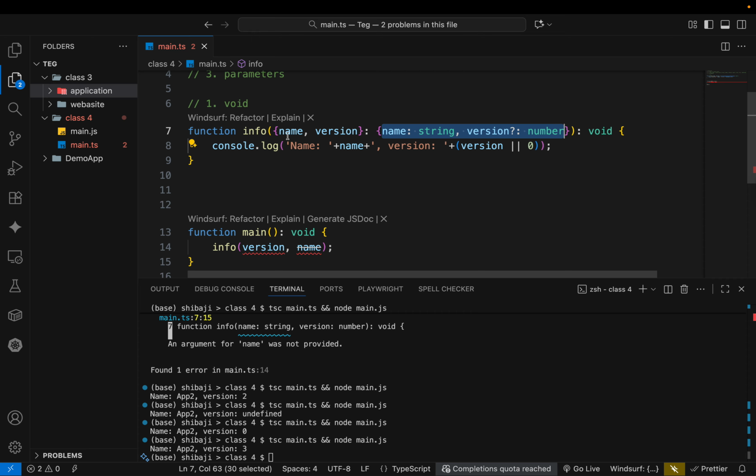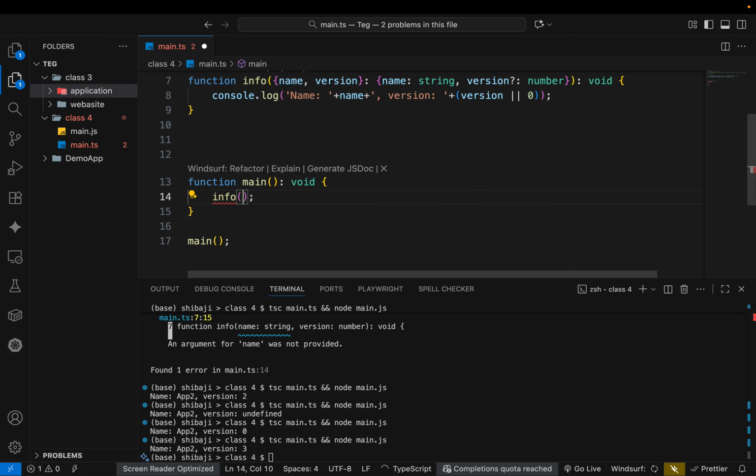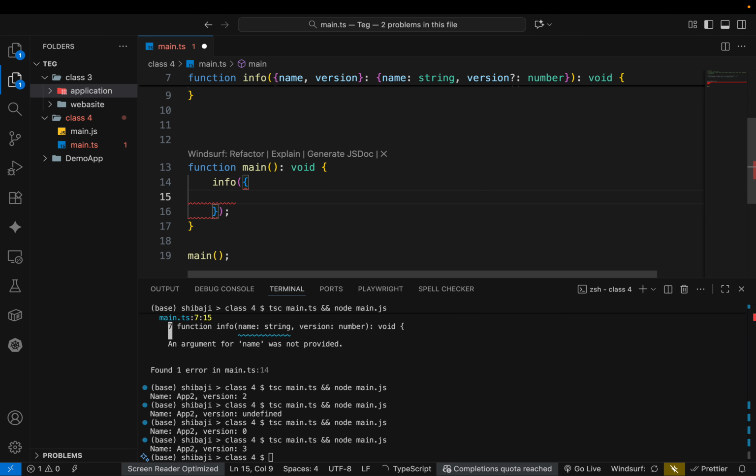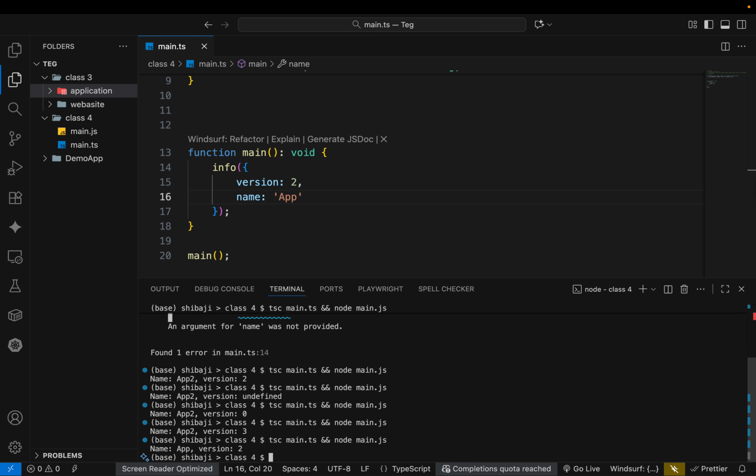Name is used here, version is used here. If we set up any value, we need to use that value. Like version we can use like this, and also we can use the data types like this, and after that we can get the output this way.